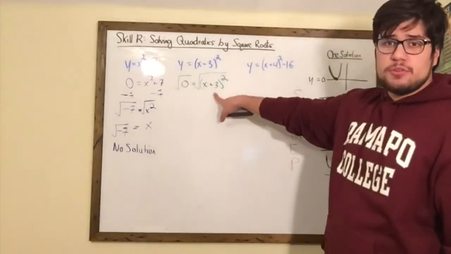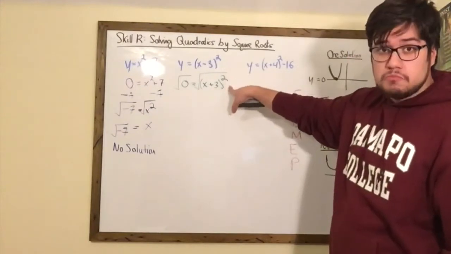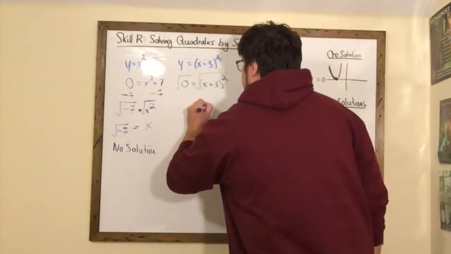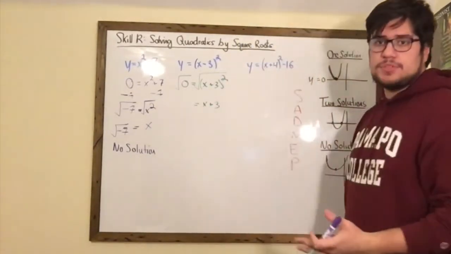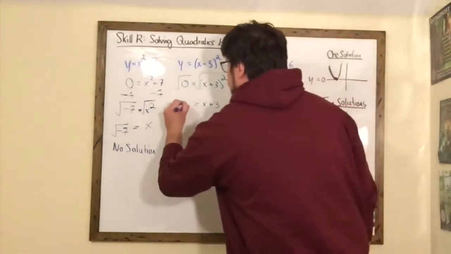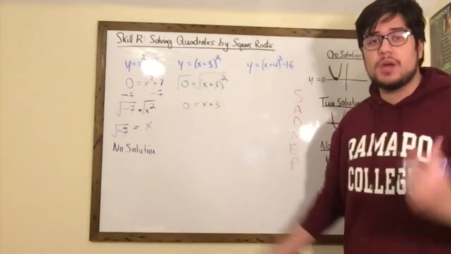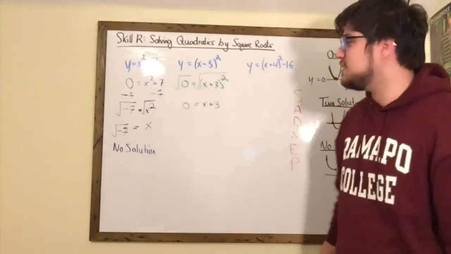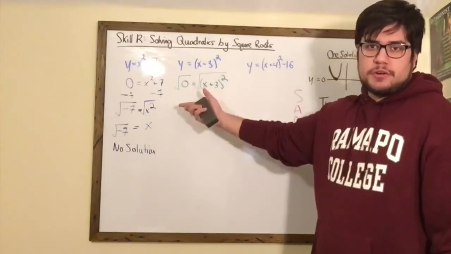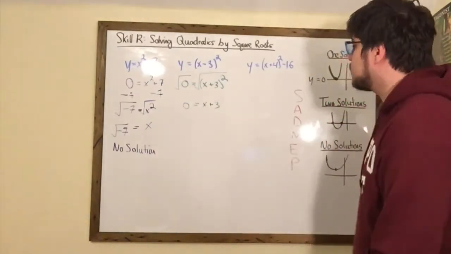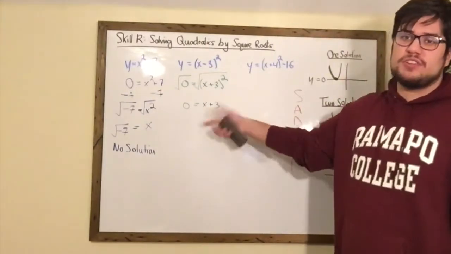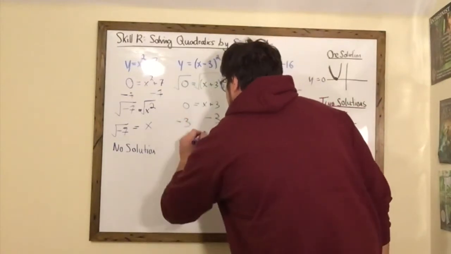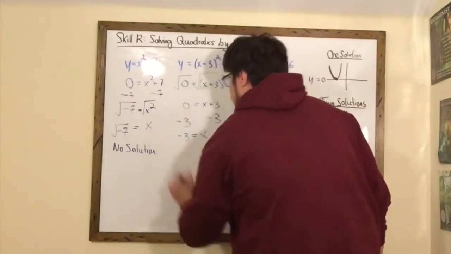Now, if I take the square root of x plus 3 squared, I'm just getting rid of that exponent there. So on the right side, I'm left with x plus 3. On the left side, I'm just left with 0. The square root of 0 is just 0. Again, square root means what number times itself equals the number in the little box, in the little house, as some might say. Well, the square root of 0 is 0, because 0 times 0 is 0. So now I'm left with 0 equals x plus 3. Easy equation for me to deal with here. And I'm left with x equals negative 3.